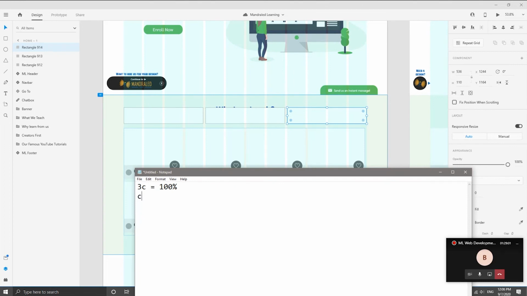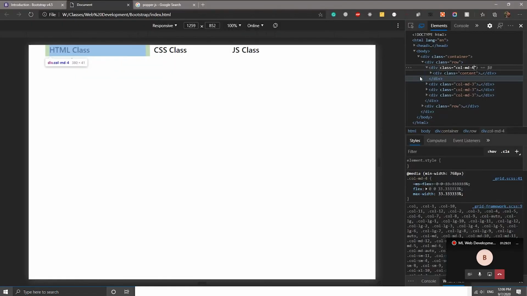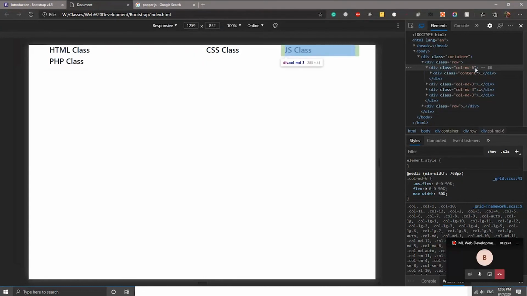So 1 column width is 100% divided by 3, which is equal to 33.33%, which is exactly what they have given there. Similarly, column MD6 has a flex basis of 50% because there can be only 2 boxes of that width in a row. Finally, if I take column MD12, the flex basis would be 100%. That one box is going to take the entire column.